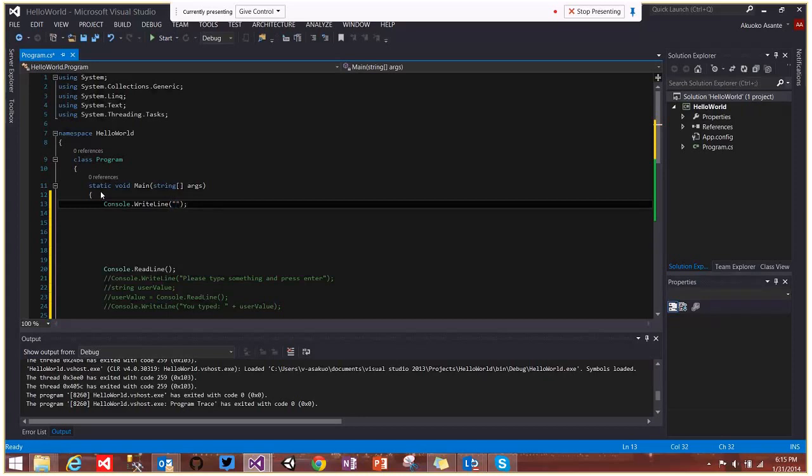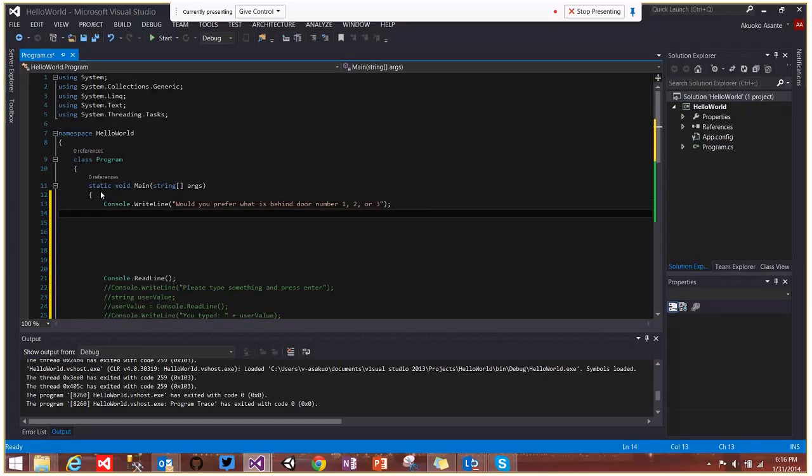I wrote, what is your number, 1 or 3. And with user value, string user value, set input from the user.